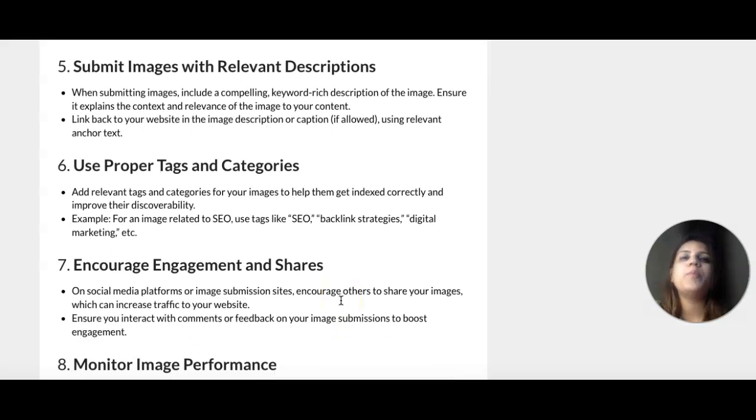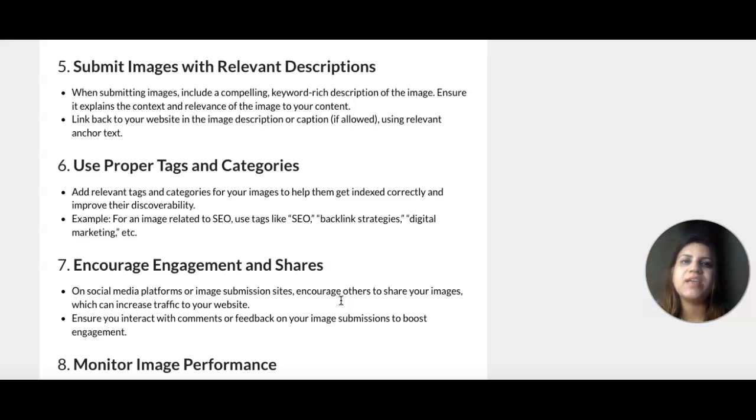A relevant description talking about that particular image or a service you're offering through your image is the key while doing submissions. Choose a proper category. If you are doing any submission for a business category, choose business. If you're doing something for environment, choose environment, etc. You will get the whole list of category selection. Just choose wisely which is relevant to your business.